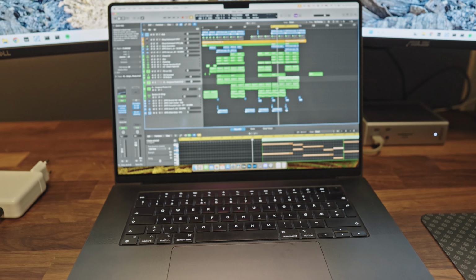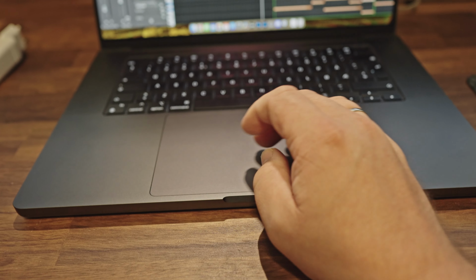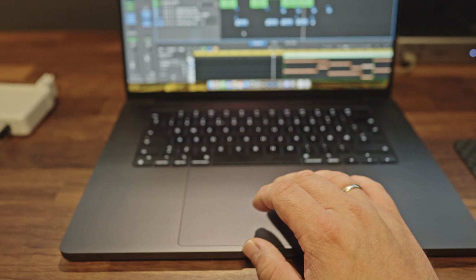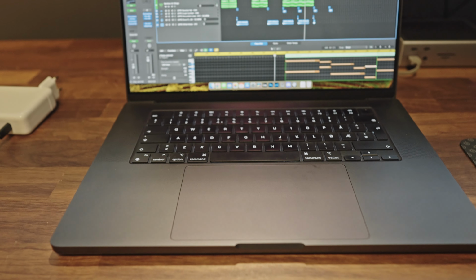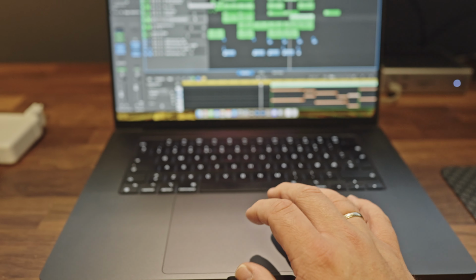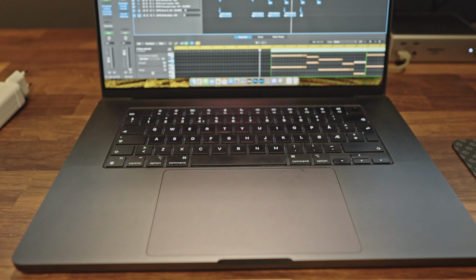But this is the thing with Apple products, everything with it is just nice. Like the trackpad here, Apple has used I don't know how many R&D hours to get this as perfect as possible. It's just really nice to work with. I don't even feel the need to use an external mouse, and that's nice because you have to bring less stuff. It's just the complete package of an Apple product, and especially on travels I like to use it.